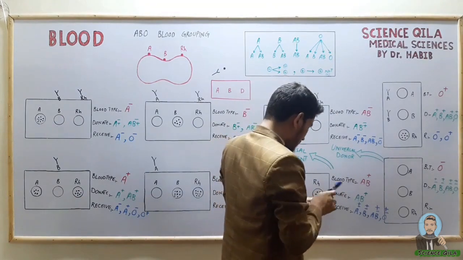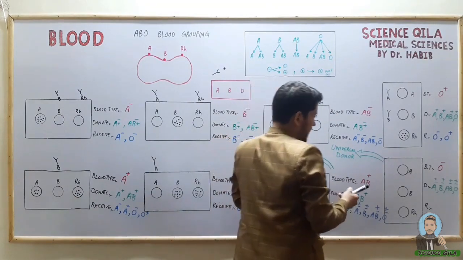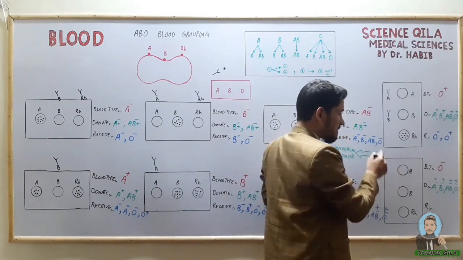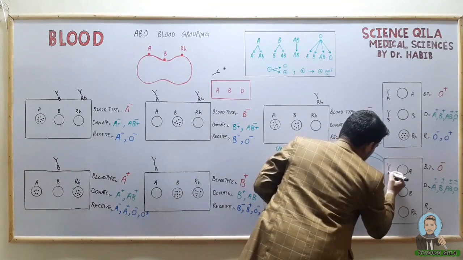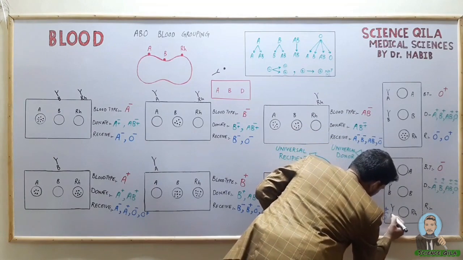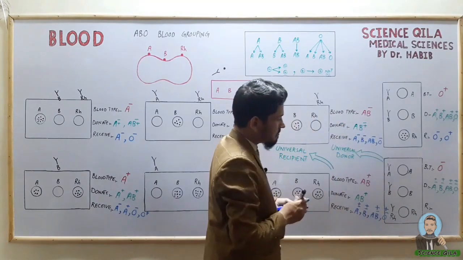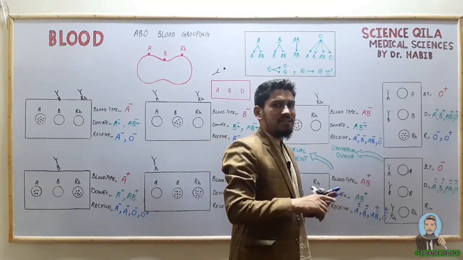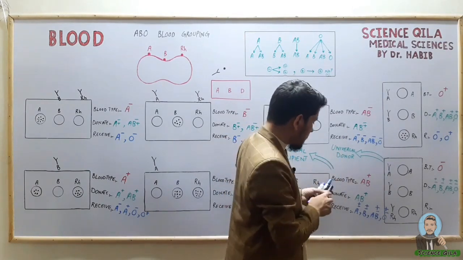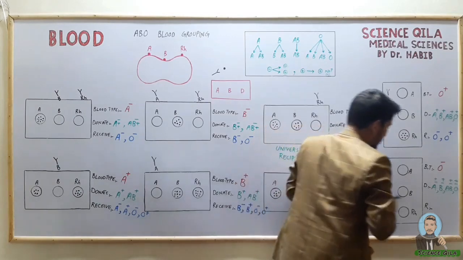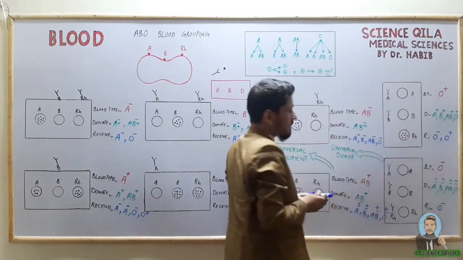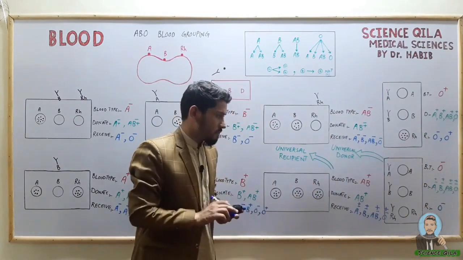Okay, receive. As this person has no antigens on the RBC, it will have all antibodies against these antigens in the serum. So anti-A antibodies, anti-B antibodies, and anti-RH antibodies in the serum. So it cannot receive the blood from blood type A, B, AB, and it can only and only receive the blood from O negative. So it is a very rare case. It is a very special case that O negative can only receive the blood from O negative.